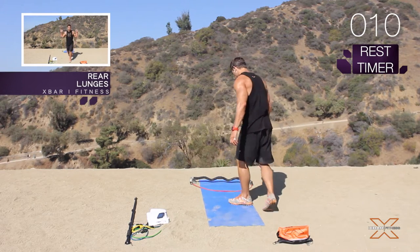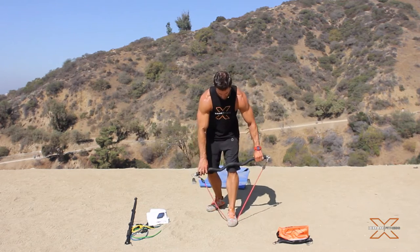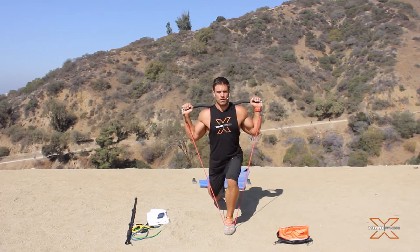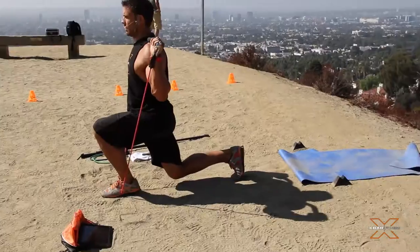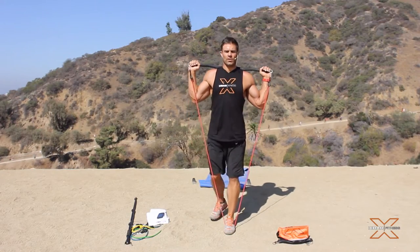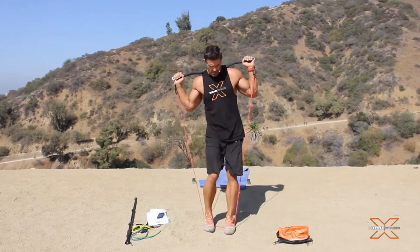Now we're gonna get into rear lunges. Start with my left leg, drop. One. You want to be front loading the heel. You really want to feel the pressure on your heel when that back leg is back. Switch legs.